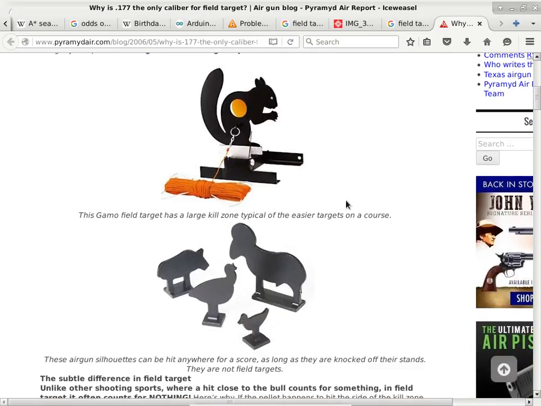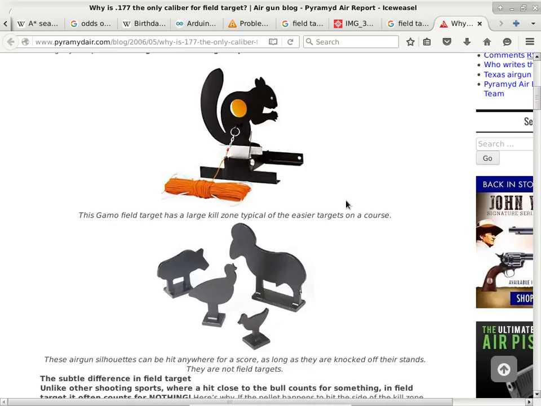Okay, the top one is a really typical field target. The orange part is a hole where you have to shoot through. If anyone hits the outside, which is the black part, it'll just make a ding sound, but it won't fall over. On the other hand, if they hit the paddle, which is right through the hole, then the paddle will fall over, and then this entire thing will fall over. And then to reset the target, you pull this string.